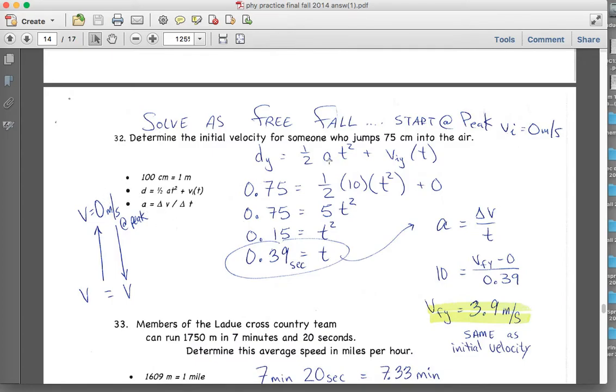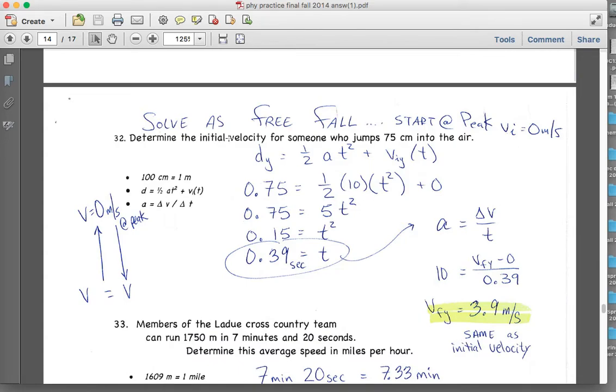That way we got gravity as a positive value coming down, the distance a positive value coming down, and you can figure out how much time it takes to fall back to its original spot. And then once you know that, you can figure out how fast it would be going right when it fell that far. That speed it was going right as it fell that distance is going to equal the speed you would need to launch it up to that distance. So that's what's going on there.